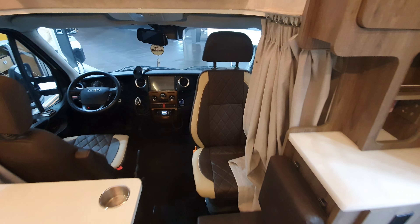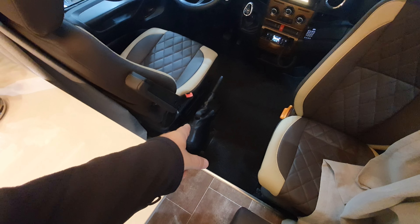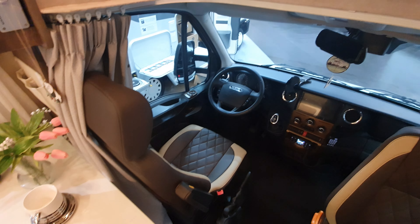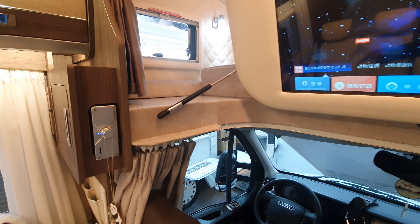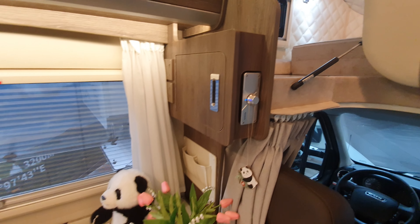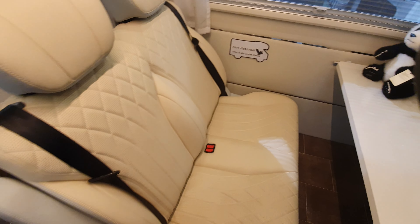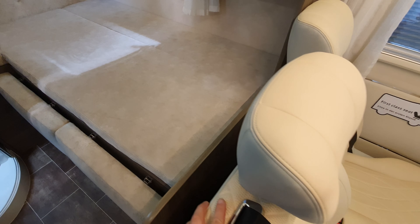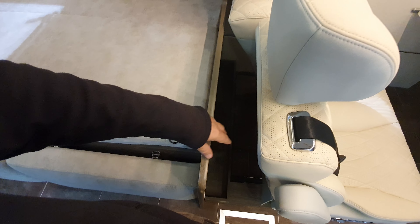There's a captain's chair on one side but not on the other. Note the position of the brake - obviously it's an Iveco, so made in Italy, I think. I don't know if Iveco makes in China. There's a first-class seat - that is unusual. This will go backwards and forwards electronically, and you've got a bit of space here so you can get more of a reclining position.